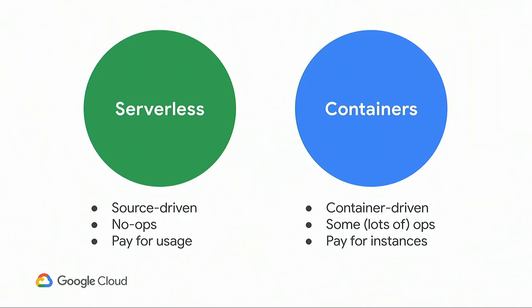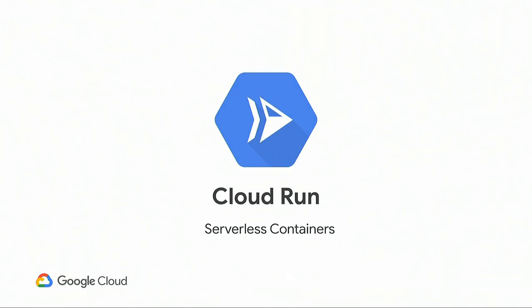So what we're announcing this week is a new product in GCP called Cloud Run, which brings those two worlds together. So you get all the benefits of a container, being able to run an arbitrary runtime, arbitrary custom libraries. You specify whatever you want in that container. But we give you all of the operational model of a serverless product. So you have no ops, you only pay when it's being used. So we're going to talk a little bit about this.